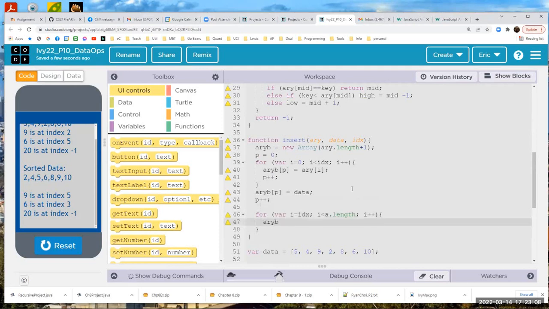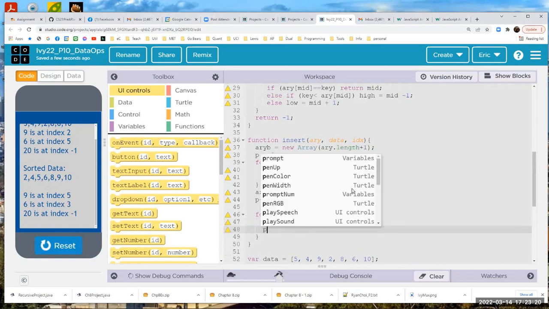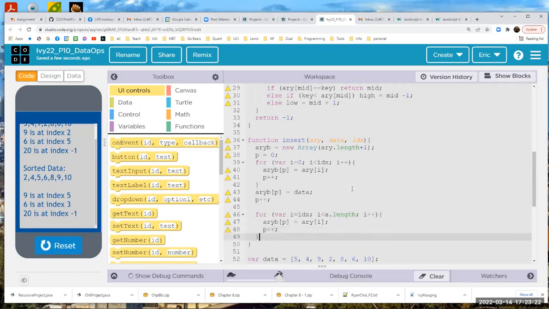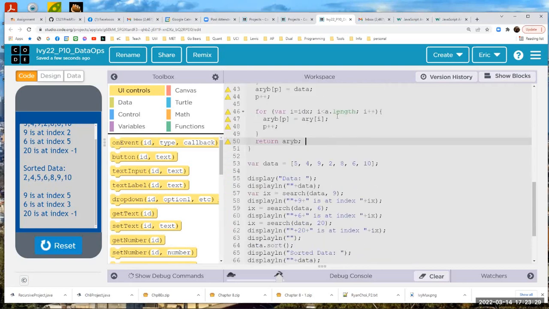So array B's p location will be equal to array A's i location, and then p increases. So we finish that and we will return array B. Then we will do insertion.